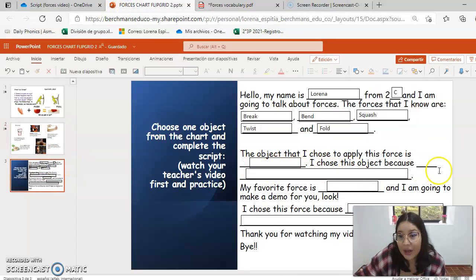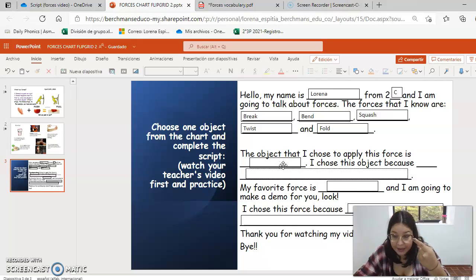So I need you to continue filling these spaces. You can choose one of the objects you have in your notebook from the experiment we did the other day. The rubber band, the Play-Doh, plastilina, the popsicle stick, the plastic bag, or you can choose another material.